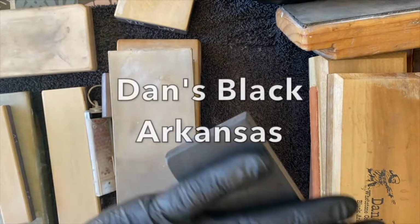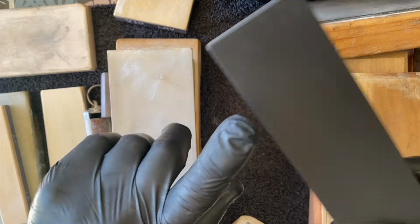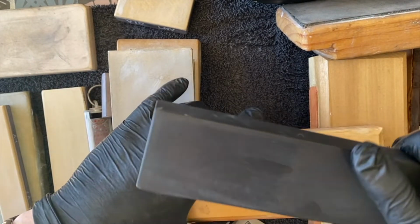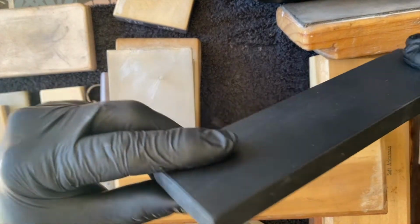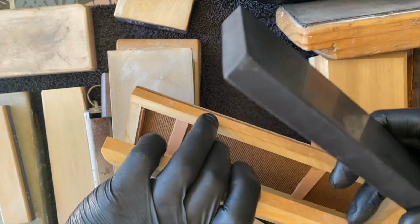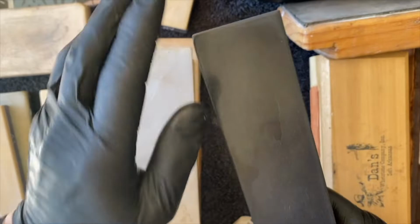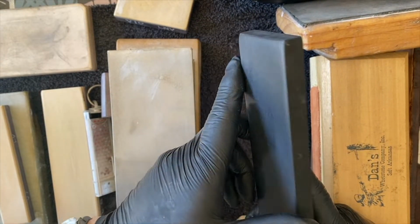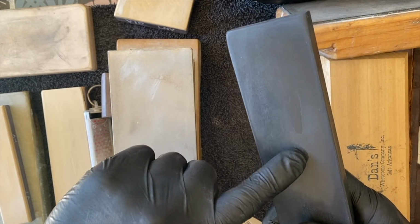So my finishing medium for straight razors is a black Arkansas. Not any black Arkansas, Dan's black Arkansas. I don't want to get into the details for that. That's a personal choice, but not just that. In my opinion, this is the stone to have. They are very slow, but they put a very good edge on the razor. They're also very hard, so they don't require a lot of maintenance.